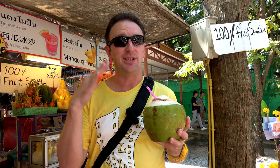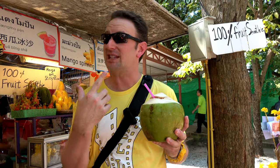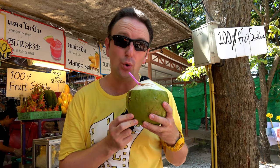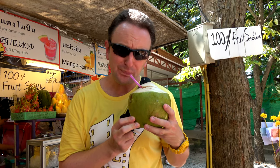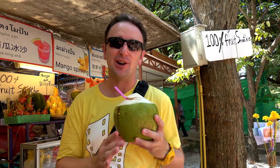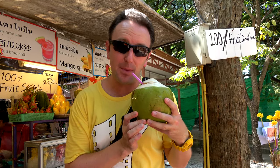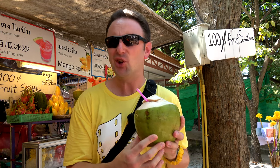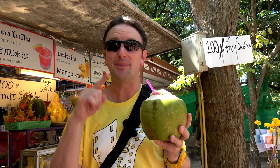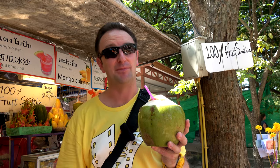Just a note — no food or drinks in the temples. It's punishingly hot here. Outside, you'll find a lot of vendors that'll serve drinks and snacks, and you can get a cool, refreshing, slightly warm coconut. The coconut juice is often about room temperature inside the coconut — it takes a long time to cool all the way through. If you want something cold and you're guaranteed of it, you can get a smoothie.